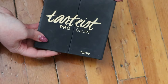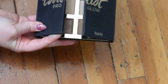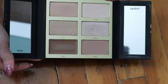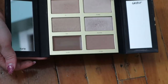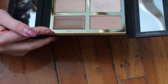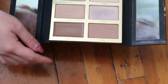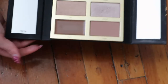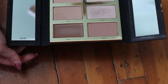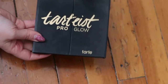This is something I need to use more - the Tardis Pro Glow. I got this at Sephora when it was on sale and clearly haven't used it enough. I've used the highlighters but not the cream shade at all, and I want to get more use out of it especially since the cream product could dry up at some point.